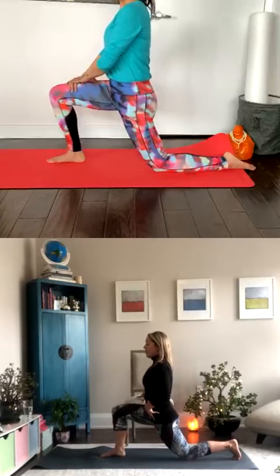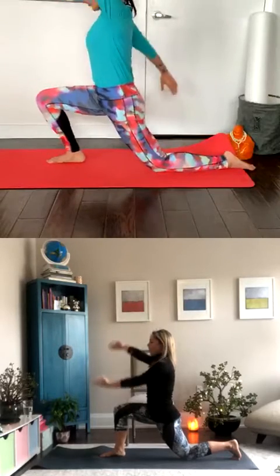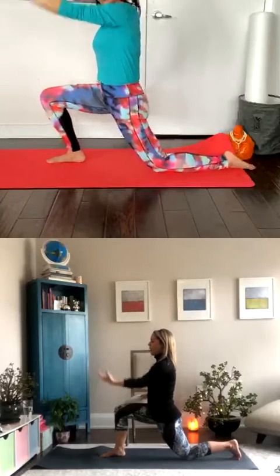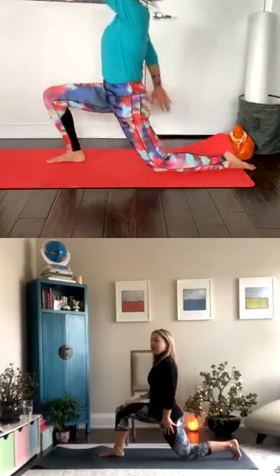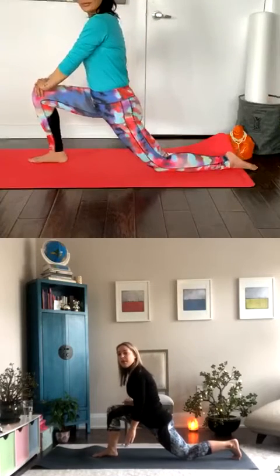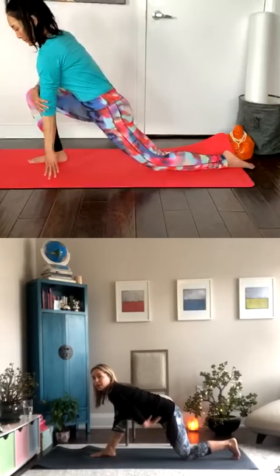Staying here, you can start to come a little bit deeper. You can add arms and variation, breathing through it, or you can just stay static. If you want to go a little bit deeper, you can come down a little bit further with the hands down to the mat. Again, making sure you're still connected. You don't want to feel like you're sticking your glutes out.